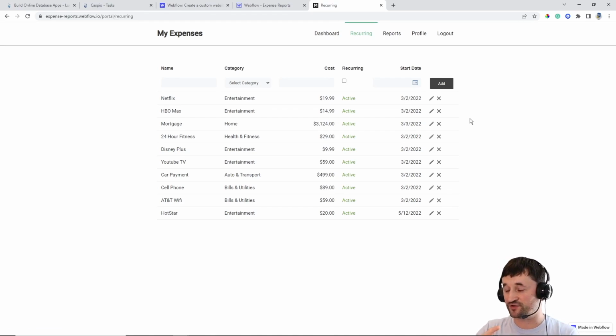What's going to happen on June 20th, we're going to check for that value 20, and we want to be able to add that into our expenses table, which is our main table. Okay, so these are the recurring ones, and then when July 20th hits, which is the following month, we are checking for that value 20, and if that condition equals true in the task, we're going to copy over from the recurring table into our main expenses table. So that's really what we want to be able to do here.